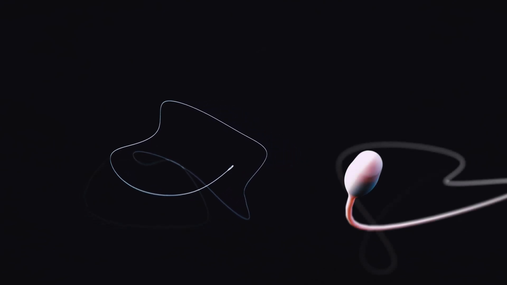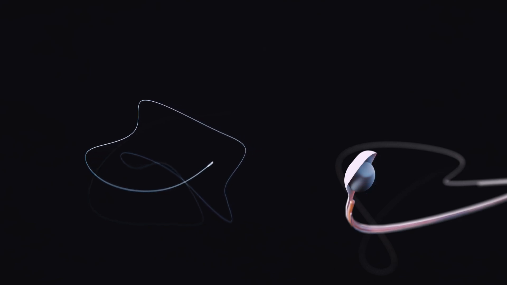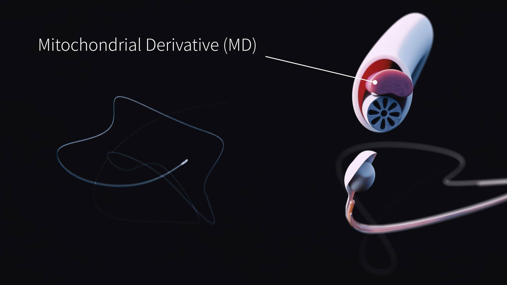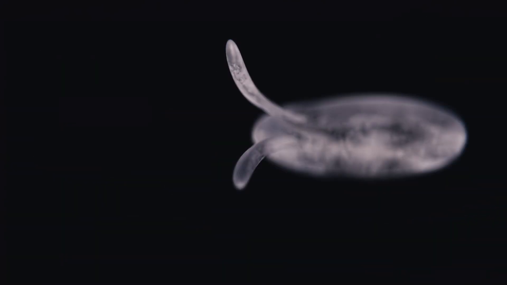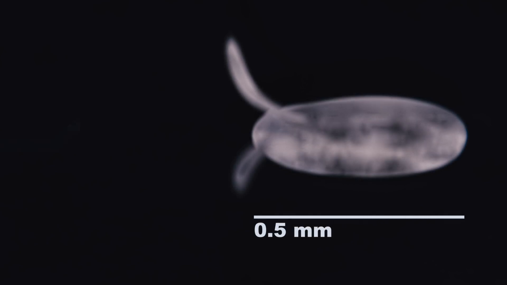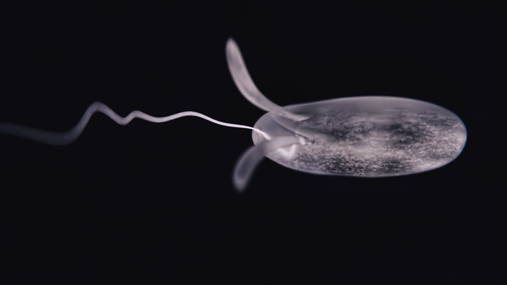Its mitochondria are not scattered, but fused into an elongated structure known as the mitochondrial derivative. This structure is tightly linked to the axoneme, the core apparatus that propels the sperm, ensuring its mobility. Their egg cells are also notably large, measuring about half a millimeter, making this species an ideal model for studying how paternal mitochondria disappear during fertilization.